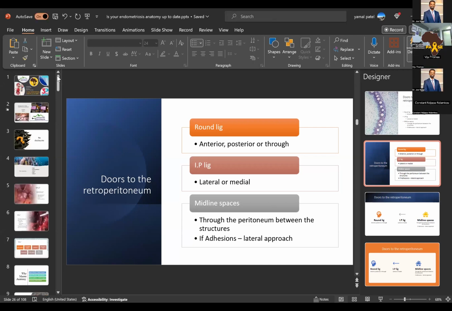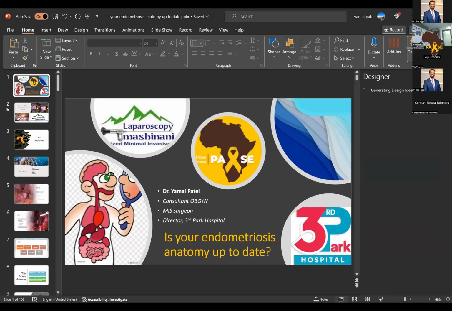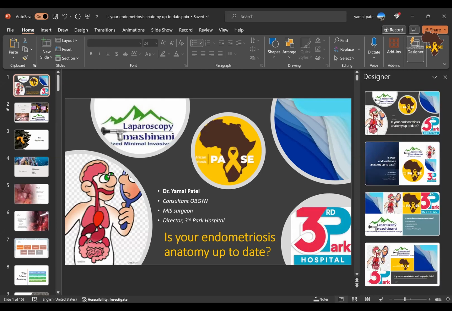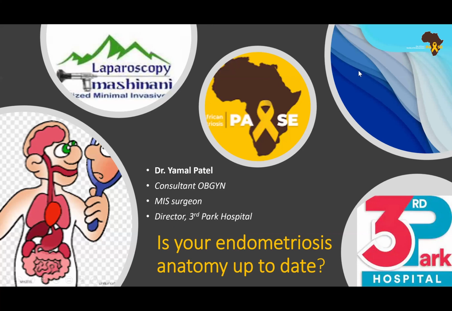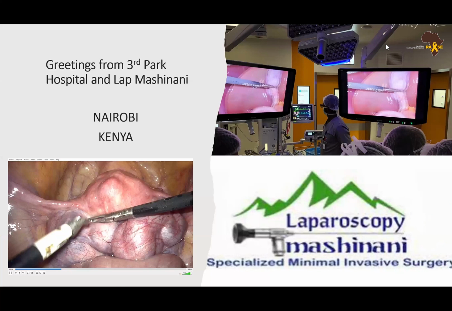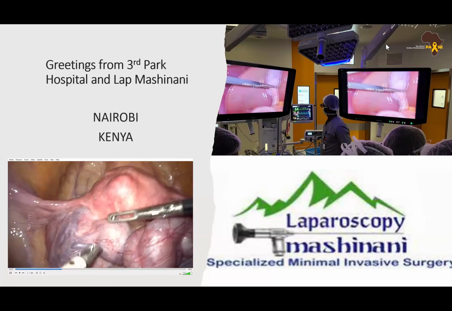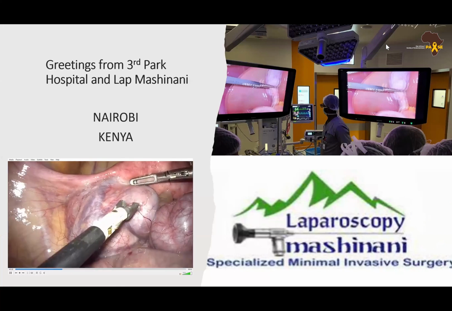My name is Dr. Yamal Patel, and I am today wearing the hat of one of the members of the Pan-African Society of Endometriosis. Can you see my slide? Yes, we can, Yamal. Great, thank you. So I'm going to be talking about easier endometriosis anatomy up to date. My greetings from Third Park Hospital, Nairobi, and Lap Mashinani in Kenya.